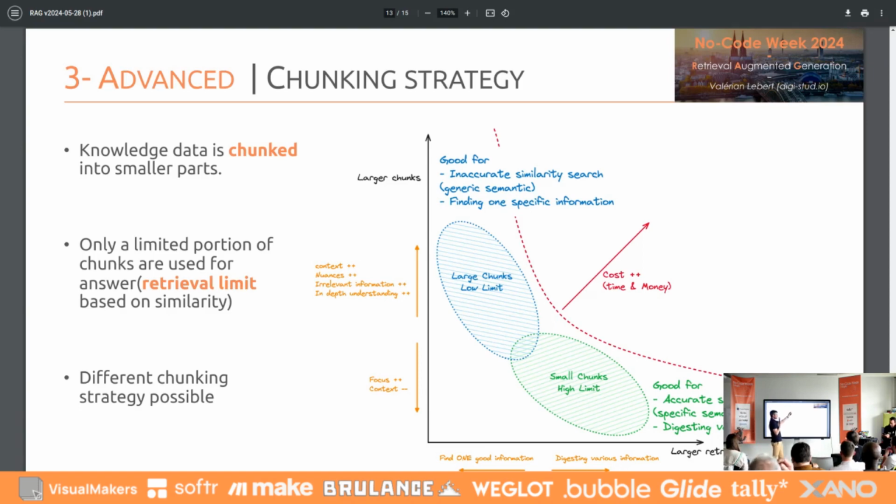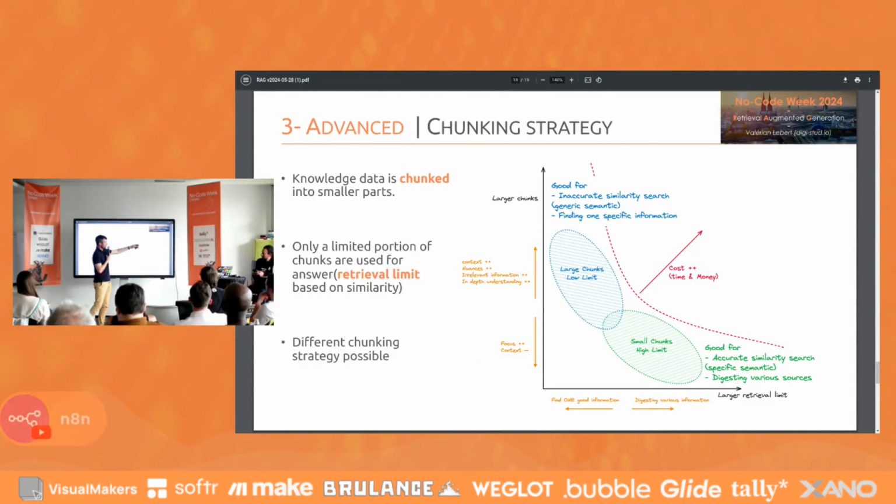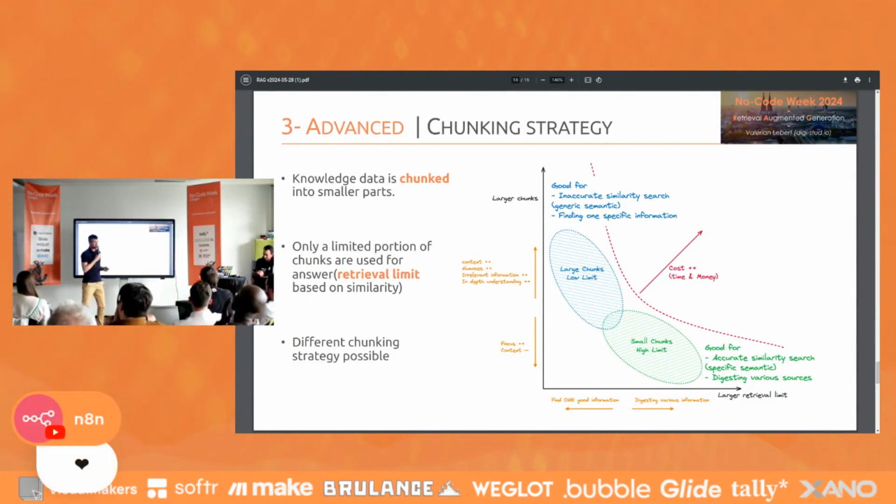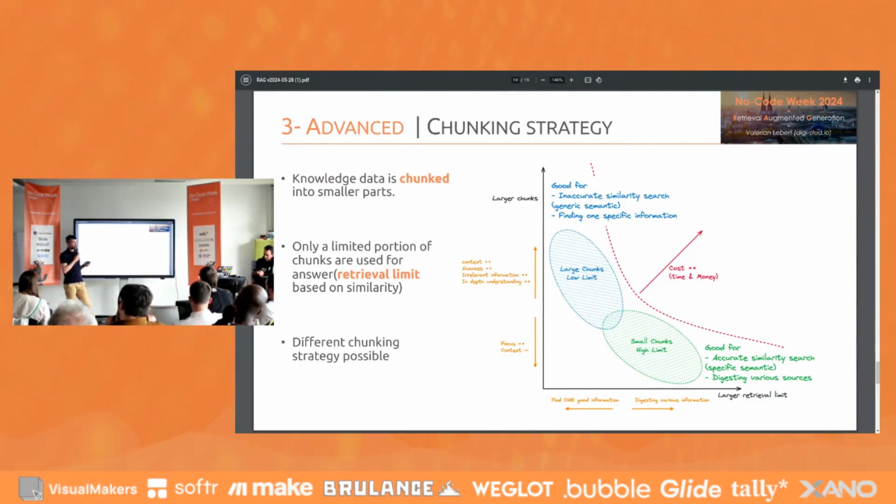If you increase both directions, you increase the overall context and you increase the cost of your system, and there is a limit you can't cross because either it's technical or financial, but you can't go infinitely in that direction. And then you have two strategies which depend on your data and your business case.